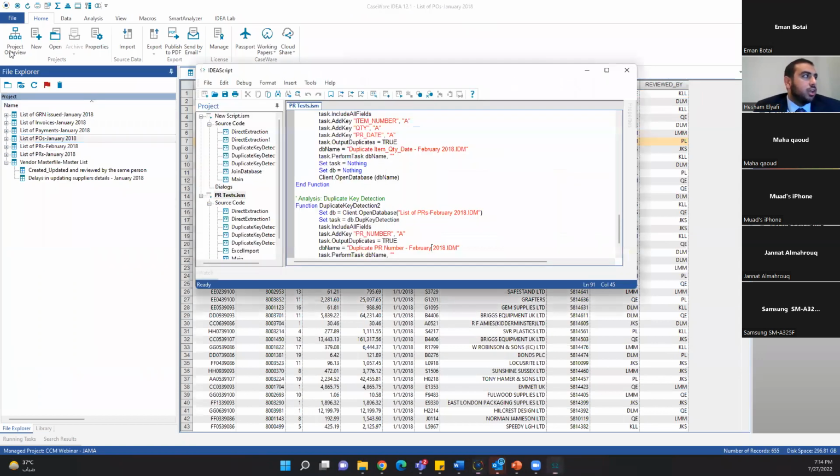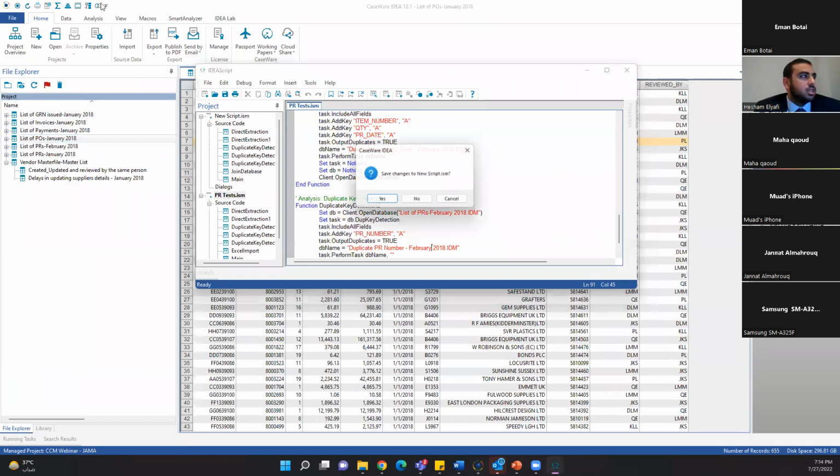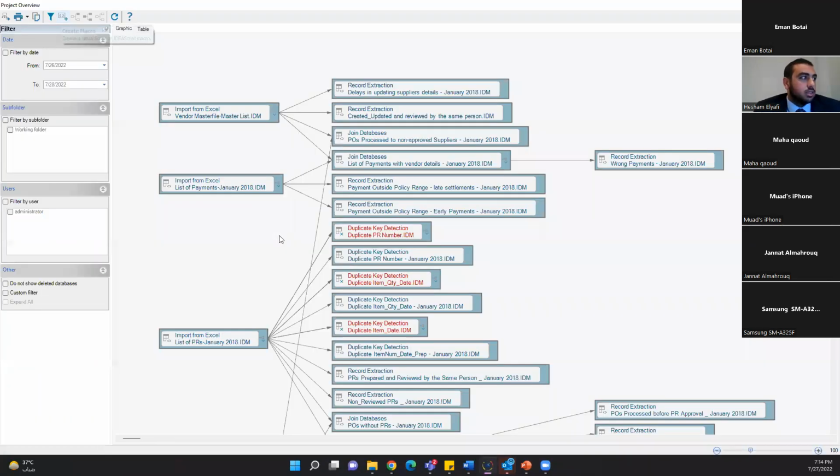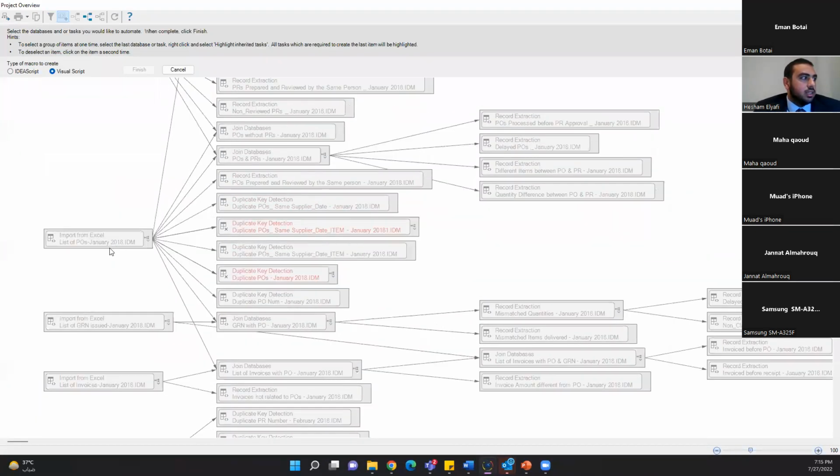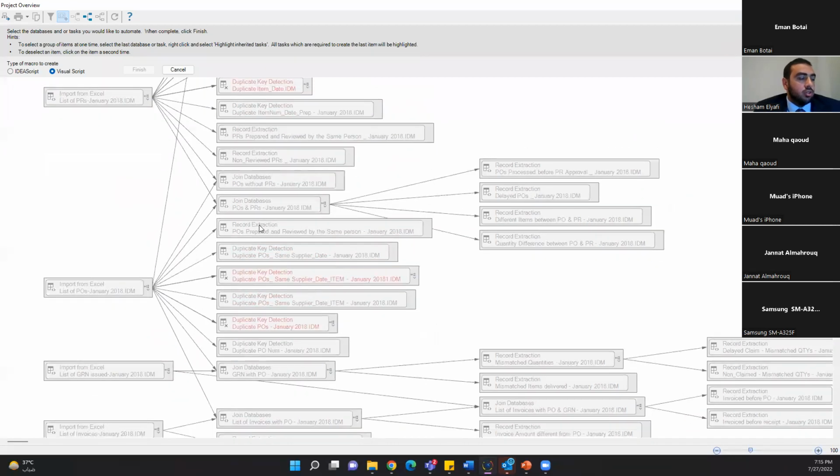I can just go here to the project overview, define my tests, define a macro for my tests, and use it for future tests. So again, I can see here, these are all the tests I've done on the PO. You see how fast I've done these tests because again, I'm aware of what I want to do. I'm aware of the procurement cycle, so I know what kind of exception I would like to test. And again, you can see that most of these tests are common sense. It's just the adaptation of the technology to be able to do these tests.